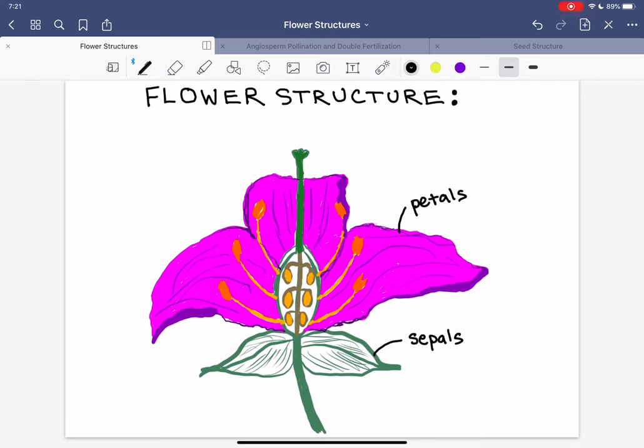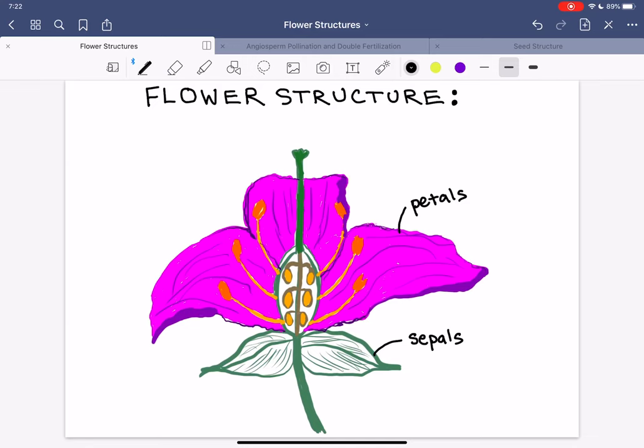And oftentimes the petals are fragrant in a positive way, to attract pollinators, whether it be a mammal or a bird or an insect. Usually colorful. Many times there are actually maps or arrows on the flower that humans and mammals can't see, but insects might be able to see, like infrared radiation, patterns pointing to where the food is, where the nectar is, where the pollen is. Okay, so the job of the petals is to attract other organisms to facilitate reproduction for the plant.